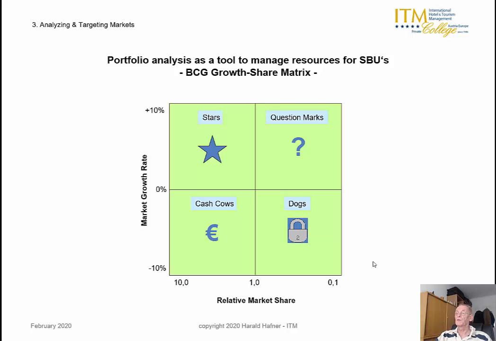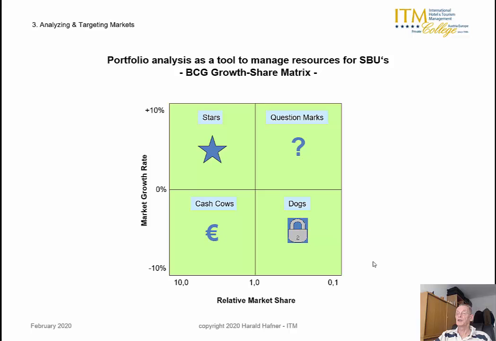In the BCG growth share matrix approach, the offerings that constitute a firm's portfolio of businesses are classified into 4 homogeneous subgroups. The basis for classification is the growth rate, as I had mentioned, of the markets in which the products compete, and their relative market share in this market. Market growth rate is viewed as an indicator of relative market attractiveness, and relative market share is viewed as an indicator of relative competitive position of the products in their served markets.